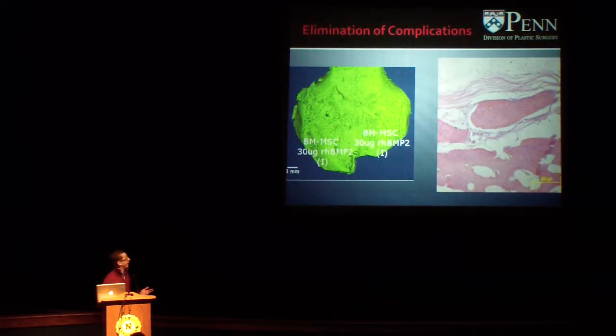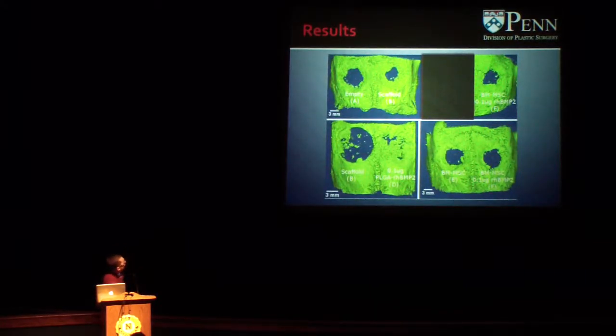So at first glance, you think, this is amazing. I mean, both holes are fully closed. It's better than the experimental group. But the important thing to note here is that if you look back at these groups, along with these groups, if you look carefully, you can see these zigzaggy lines here, all the way down, all the way down.